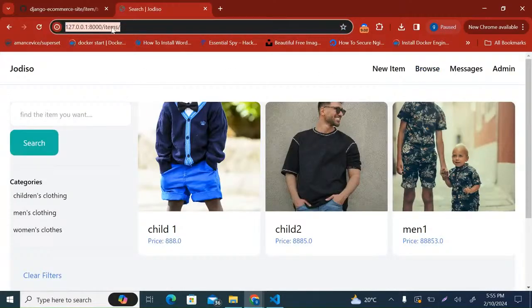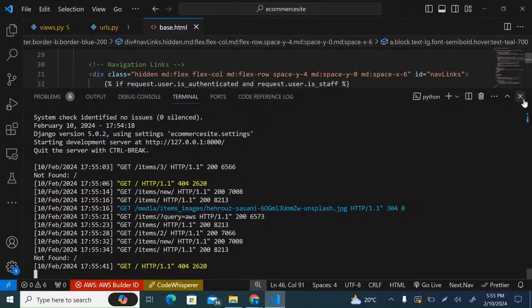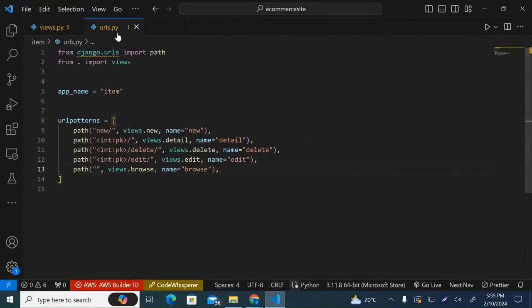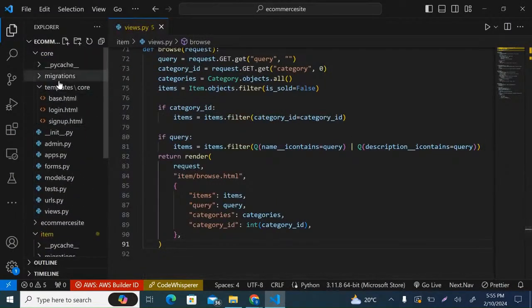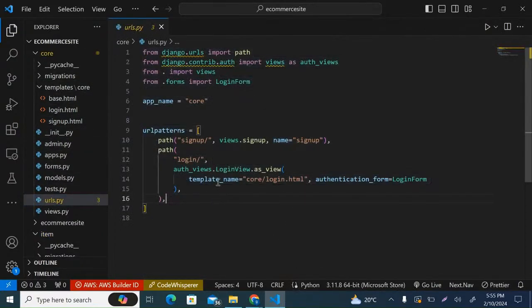I still haven't worked on this page, so let's just work on it. I stop landing there every time. So let's go to my core just a bit. Where's my core? We can close this. Let's go to the core URLs here.